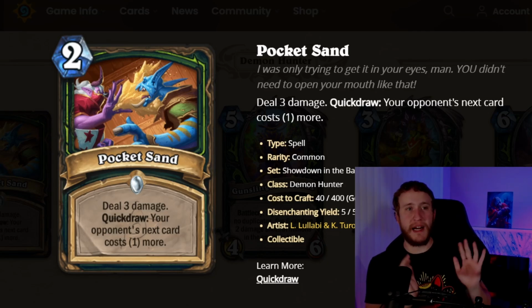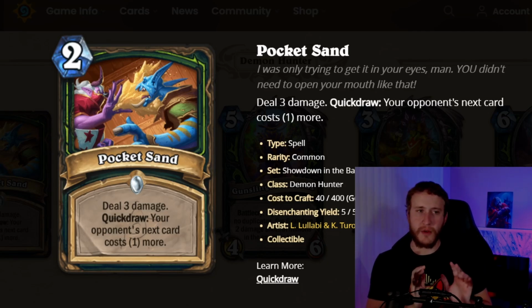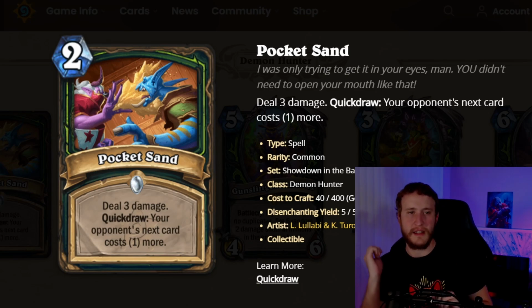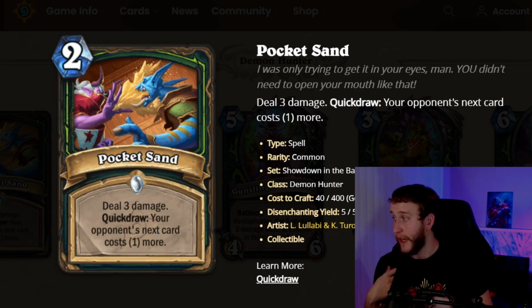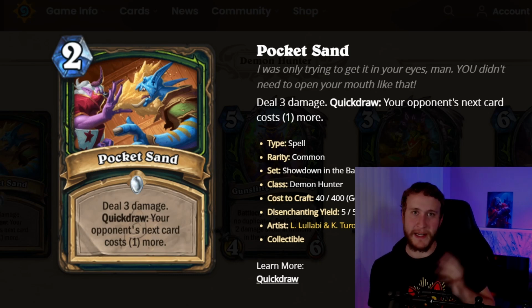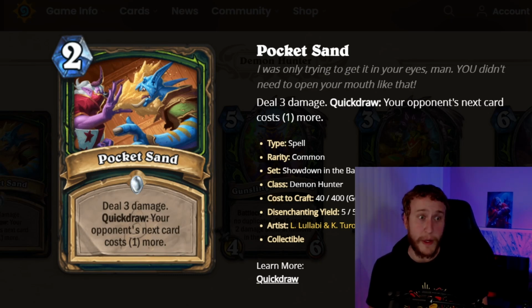Kolst here, and we are back with what should be the last recording for all of the class card reviews for the new set, Showdown in the Badlands, coming out in Arena like tomorrow, probably today as I upload this, actually. It'll probably be right around the release. But yeah, it'll be in the rest of the game in a week. But with that, we're going over Demon Hunters, so let's talk about this one first.